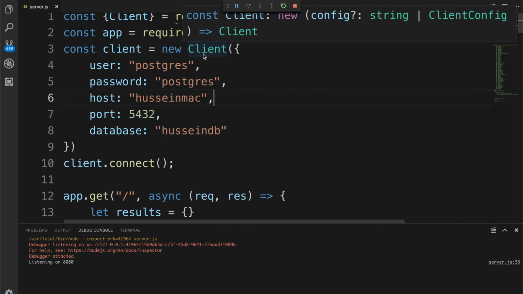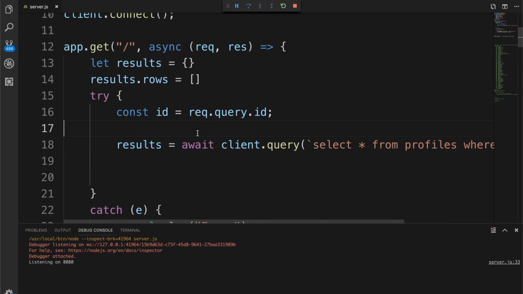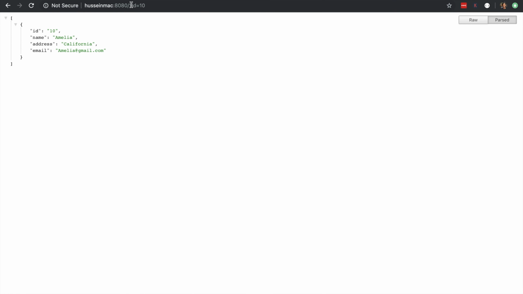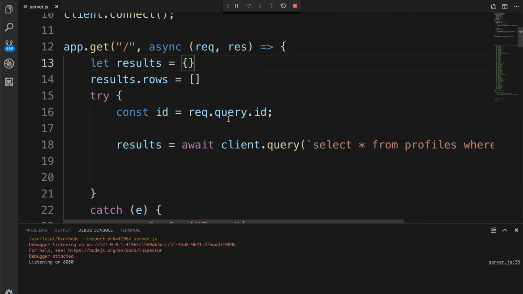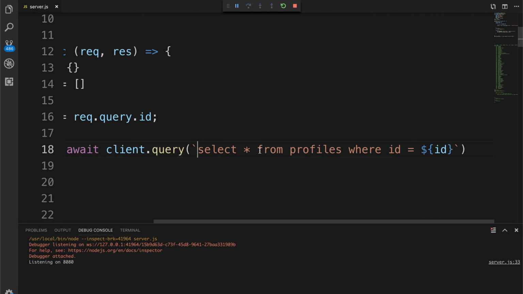I'm not going to go through the code here, but in general, at the back end you will connect to the database, and then you will receive a GET request, which is our profile API here. Then what we're going to do is receive the ID, that's the property, this one in particular, give me the value of the ID, which is 10 in this case, store it in this const, and then make a query. And this is the query: select star from profile where ID is equal, literally equal this. And that's the bad query that we have made.